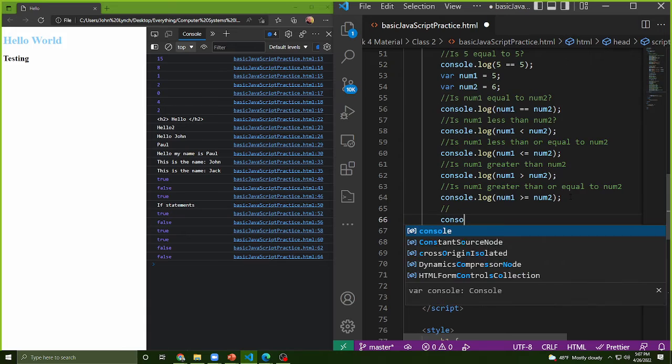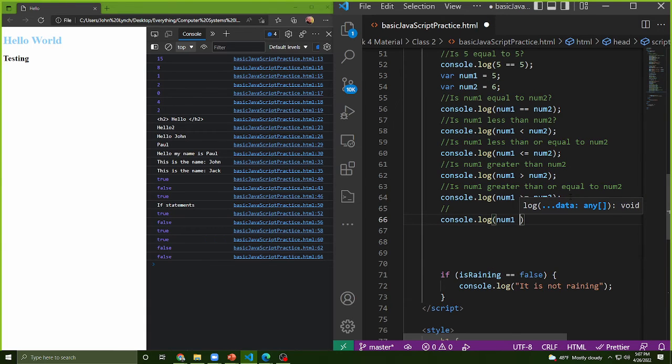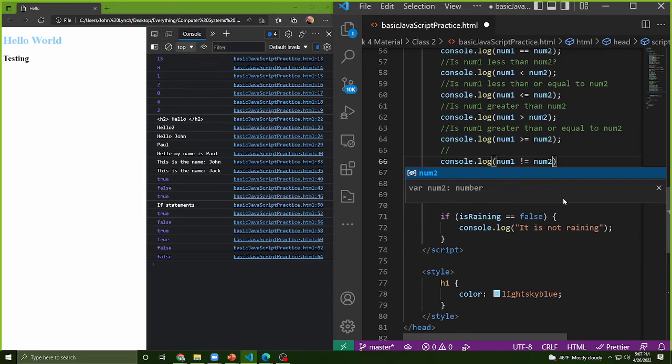Does anyone want to take a stab at the last one that I might be missing here? Different. Number 5 is different than number 6. Perfect, awesome. And the way that we say different is what we saw earlier up here, right? Not equal to num2. What this would say, I already kind of gave it away, is num1 not equal to num2. It can get a bit confusing because you're saying true about something that's false. It's true that it's false.